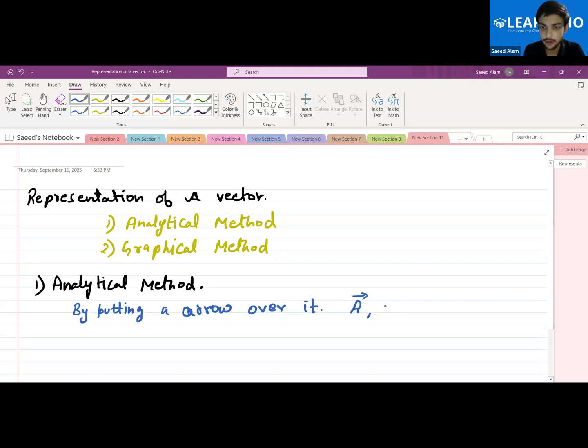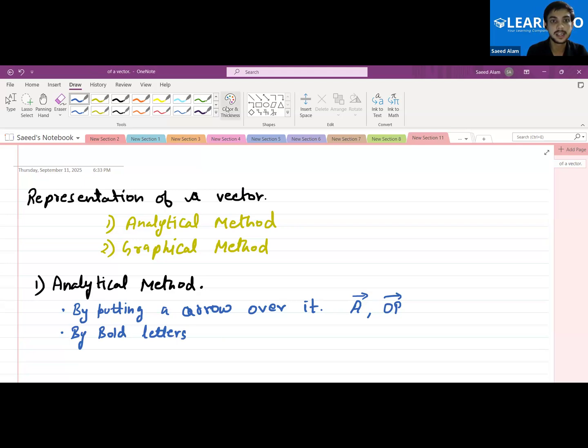What else can we say? For example, we can also write OP with a bar over it. OP is also a vector. If a bar is placed over it, it will be called a vector. One more representation is there, which some books rarely follow, but since I'm discussing the theory, I'm writing it here. We can never write it with the pen because that representation uses bold letters.